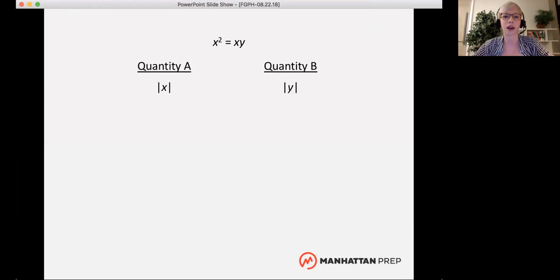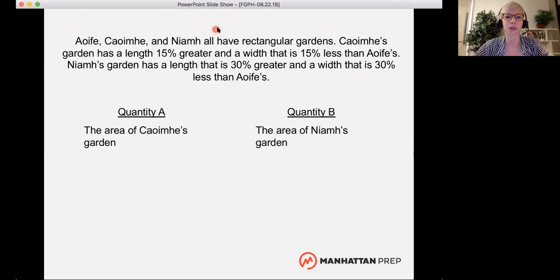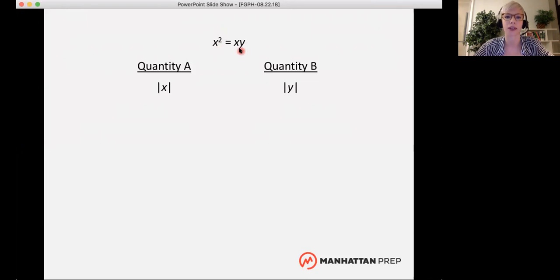Okay, let's take a look at this. Yeah, I agree that this one is tricky as well because it really, really feels like the answer should be C. If we've got something squared and that's equal to something times something, if x squared is equal to x times another thing, well, x times x equals x squared, right? So I'm looking at this and I'm thinking, it has to be the case that x equals y, right? That's the thing that makes intuitive sense here.